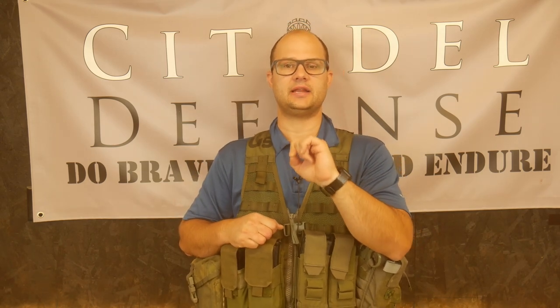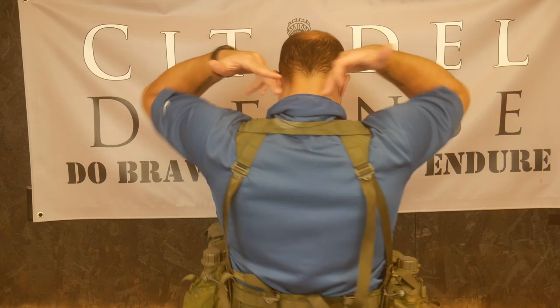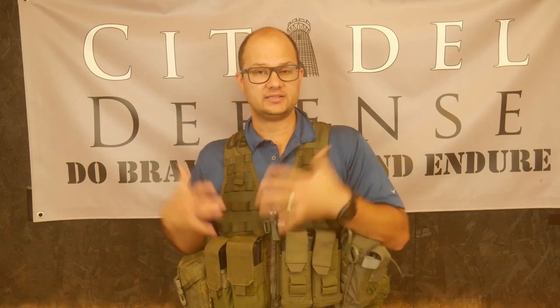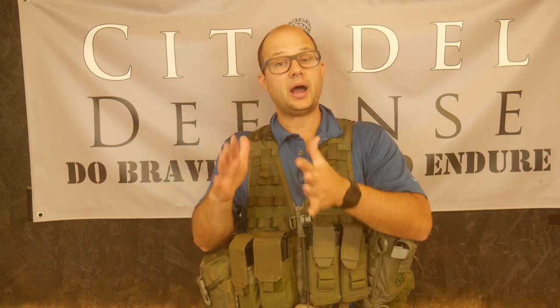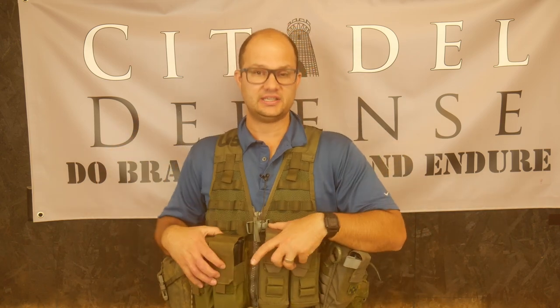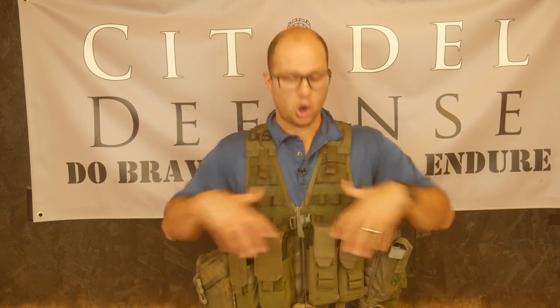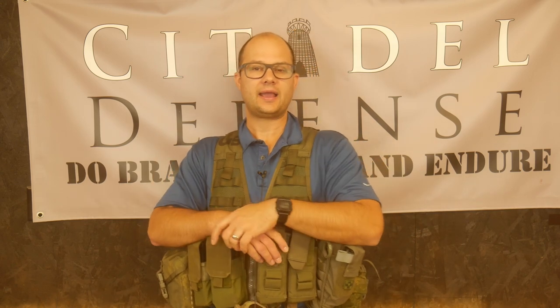Another really big advantage of this kit setup is that you can wear it in a vehicle. If I wear it without the butt pack, my back is clean, and because my back is clean, I can comfortably sit in a vehicle and do vehicle stuff in and out. If I wanted to wear plates, I could adjust this a little bigger on the inside, put plates on, and throw this over my plates. All my stuff is in the same spot, set up the same way, and now I can work.